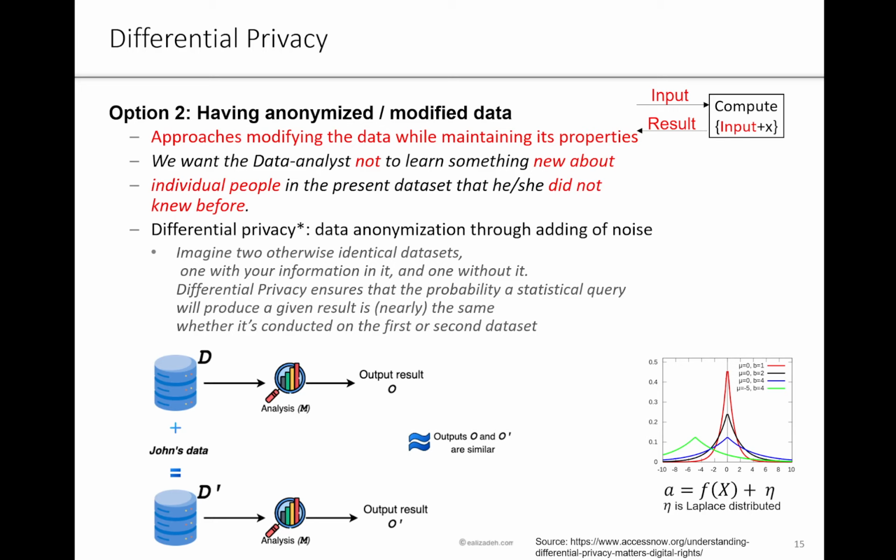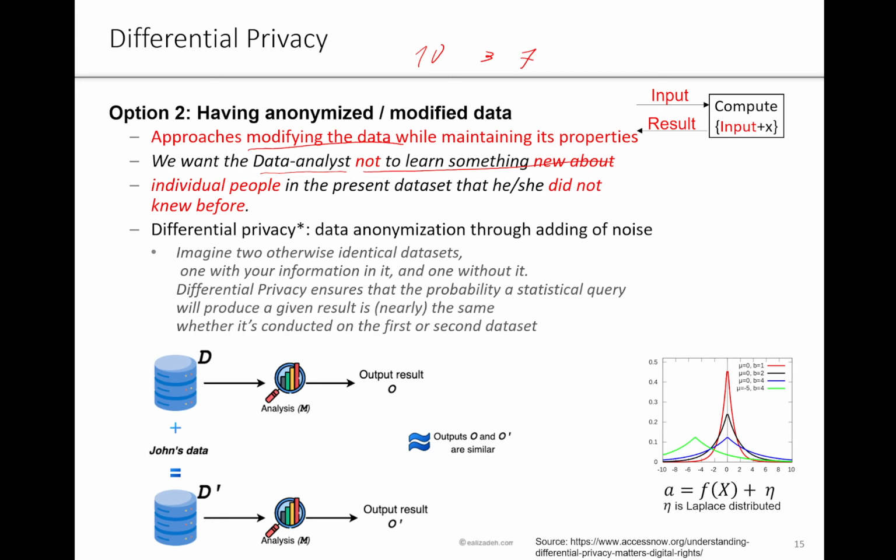Let's have a look at another centralized approach where we also have a server, but which uses some kind of other idea. And the idea is novel in that sense. We modify the data. So if we have previously the values 10, 3, and 7, we modify these values so that they are not anymore 10, 3, and 7. And the idea is that anybody operating on that number should not learn anything new about individual people present in the database.